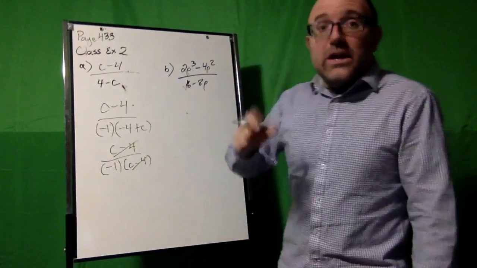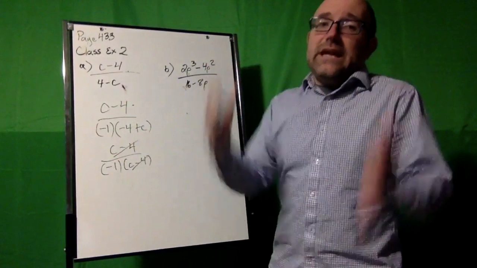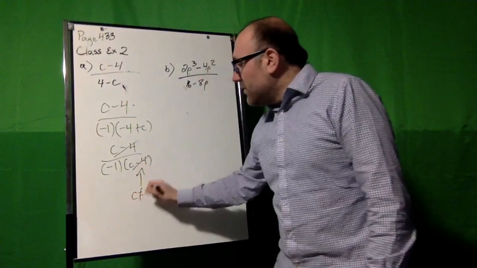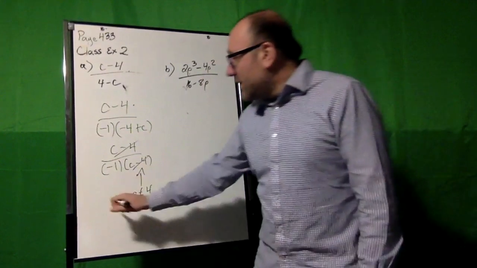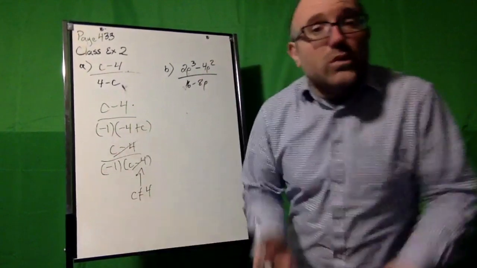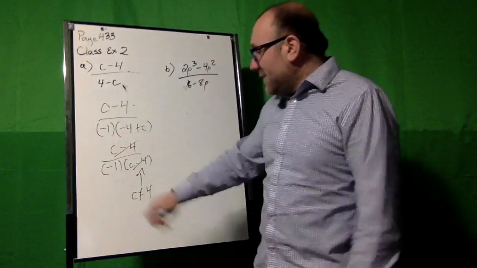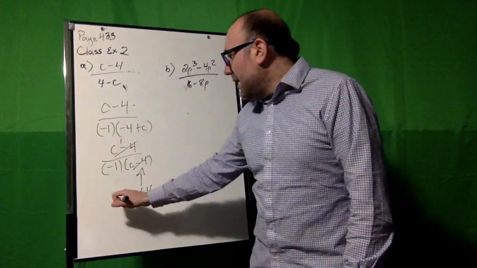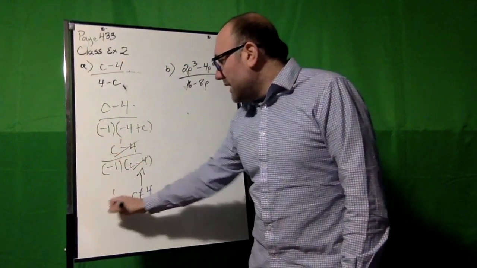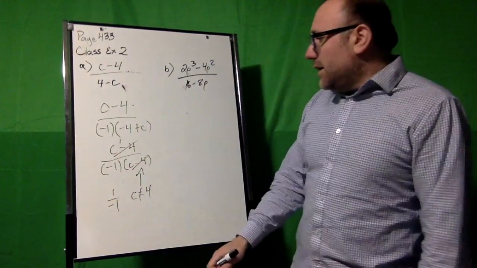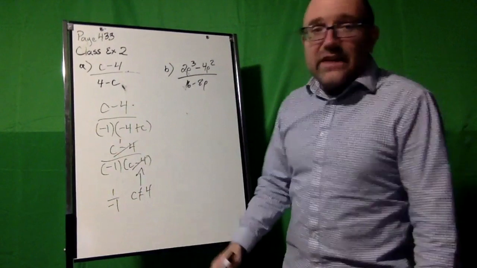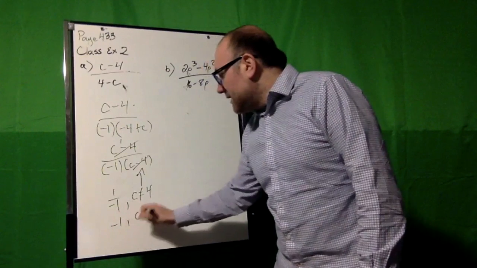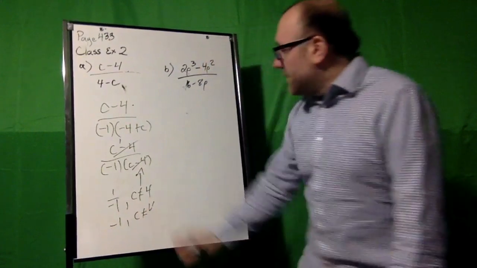But before we do that, keep in mind, state the NPVs. So what was the NPV for this? c cannot be 4. And what was the NPV for that one? Nothing, because it was -1. It had no variable with it. So hence that was the only NPV. Now this crossed out becomes 1 on top, and then you have 1 over -1. Well, in the end, that's the same thing as saying -1, comma, c cannot be 4.